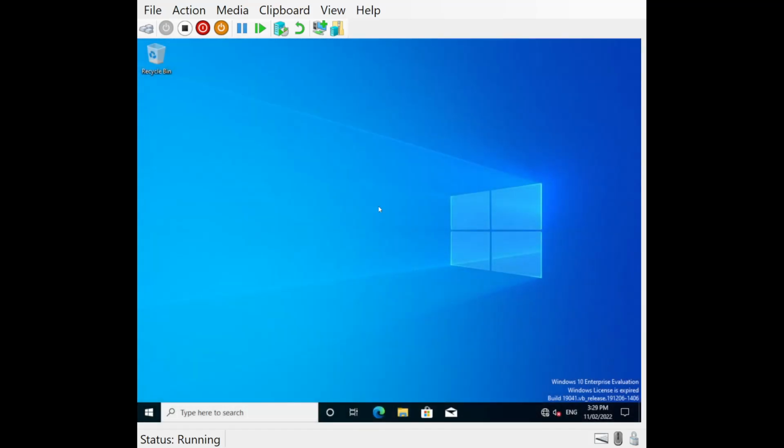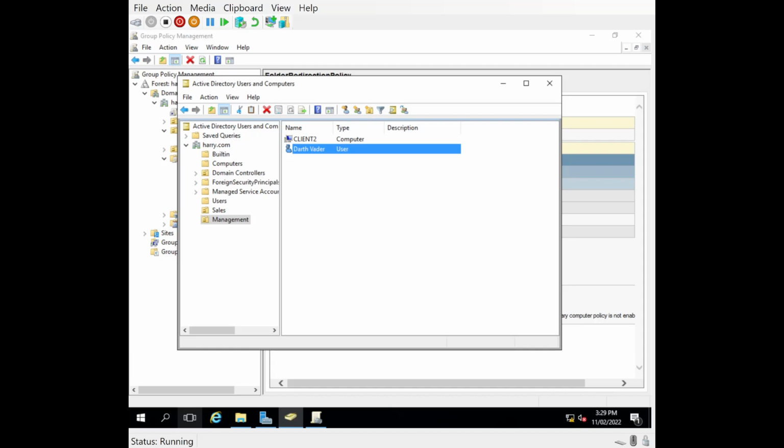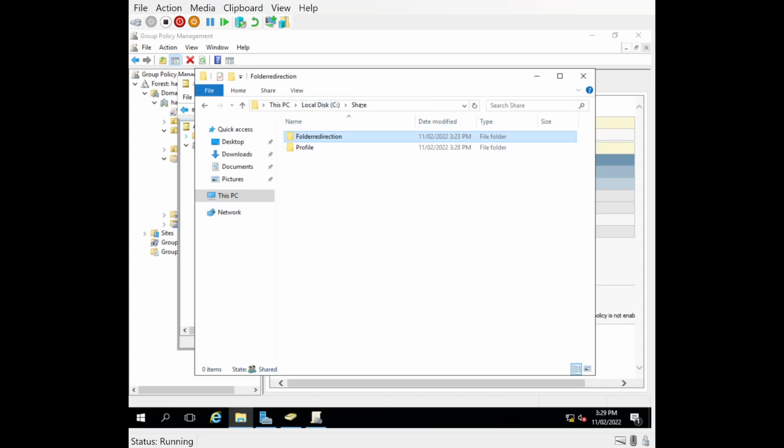Now this is taking a bit longer. Interesting. All right, so that's logged in and signed in. We'll go to the server now. We'll go to the actual file structure. All right, let's look at profile. Vader's not there yet. Interesting.